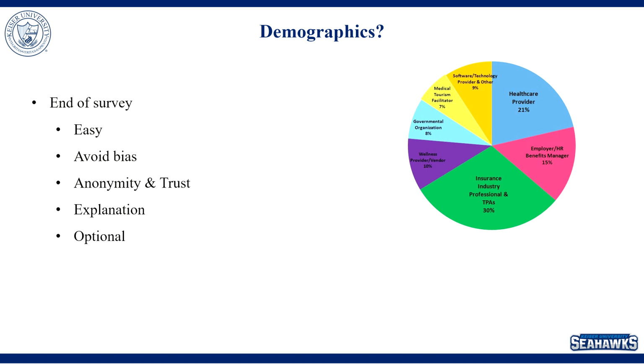You want to ensure people that are participating that it's anonymous. You want to try to develop trust, so that way individuals are more likely to not only answer all of the items at the beginning, but then also once it gets into the demographic items, that they answer that honestly as best as they can as well. So that explanation of the uses of this survey and how the results will be used and communicated later on is very important. And then it's also recommended that perhaps you make demographic questions optional.